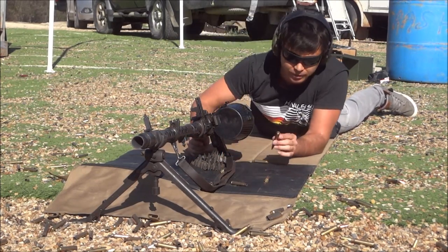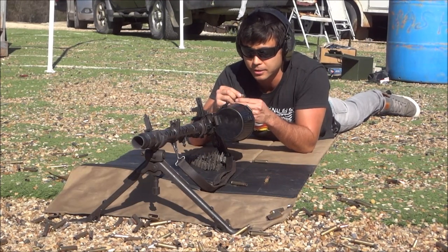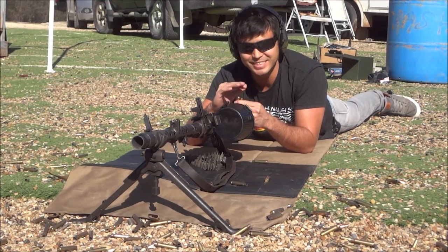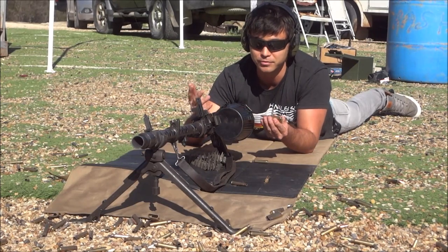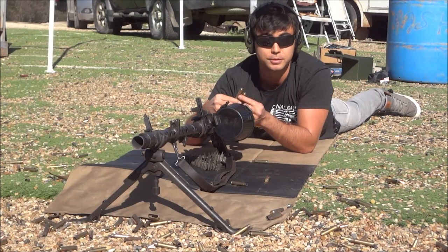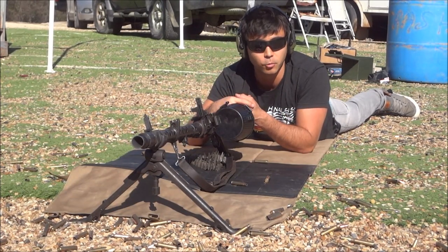So you did see two failures there. They're both light primer strikes. So that's the thing about this gun. It works really well, but it still does get light primer strikes. Usually, really more often than not, it doesn't have any failures per belt. But usually it gets one and up to two. Today, it got two. So yeah, it's just kind of the way the gun works.